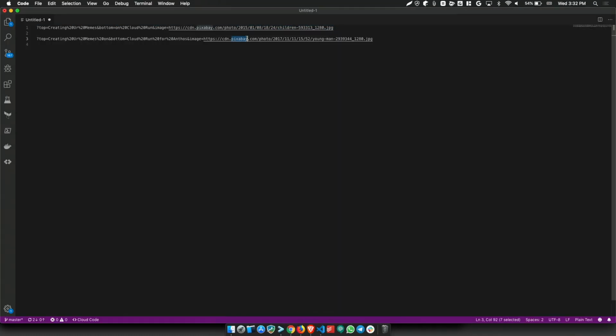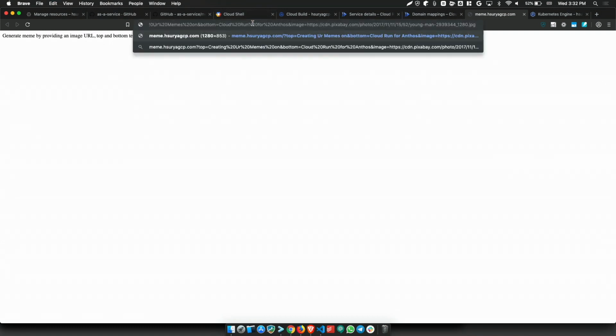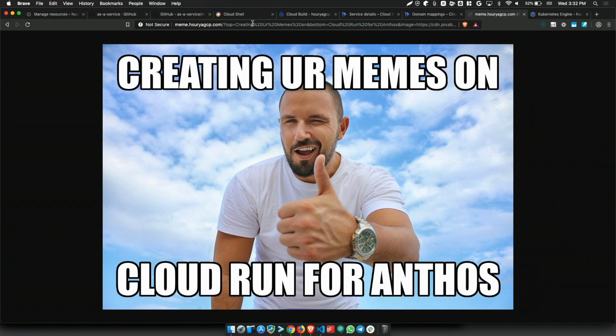So let's just test it using a different image, maybe. So yeah, we just ran the same workload now on a different platform, which is our GKE cluster, using Cloud Run for Anthos. So let's switch back to the slides.